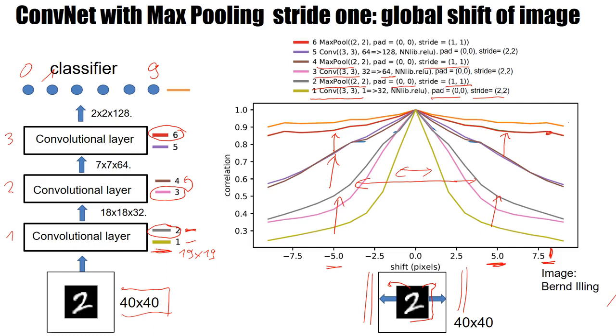The orange line at the very top is the activations of this next layer before we do any thresholding or softmax or maximization, which is just an indication that further dense processing can stabilize against translations even further.